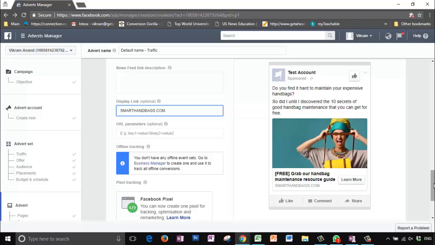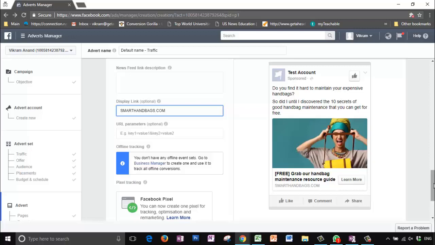And then it can be approved between 5 minutes, or sometimes it can take a couple of hours for approval. But once it's approved, it goes into the queue. And then based on your bidding cost, how much you have bid, it will start being exposed to your target audience. People will see the ad, some of them will click it, and they will come to your site to grab that free resource guide.